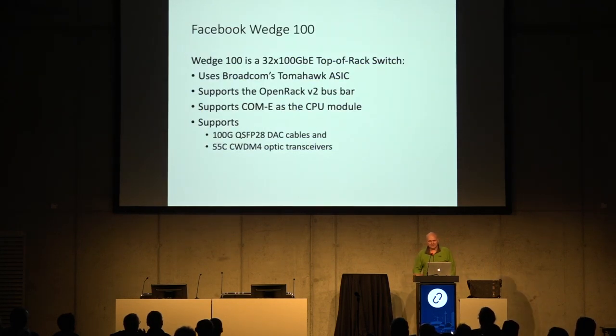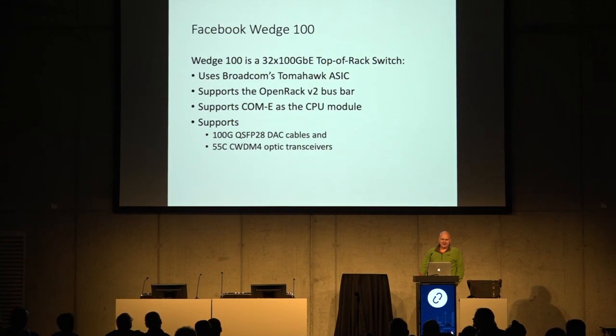And something like the flagship in the network part of the Open Compute Project is called Facebook Wedge. Wedge 100, because it's a 100 gigabit Ethernet technology, and they built a design for a 32-port top-of-rack switch. It uses Broadcom's Tomahawk ASIC. This is a very usual switching circuit, special hardware, but you find it in many, many switches. The other things are not that important for our stuff, so I will skip them. So what we now have is Facebook has a design called Wedge 100, and what can we do with that?